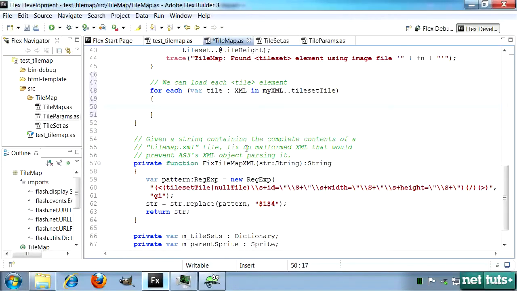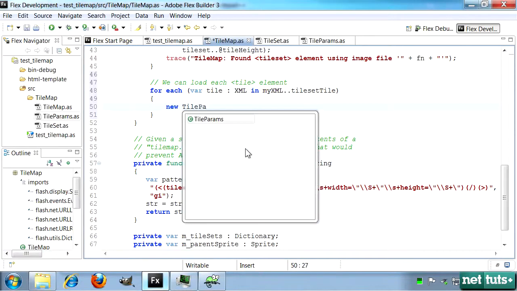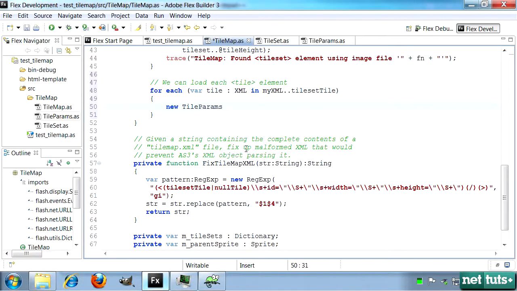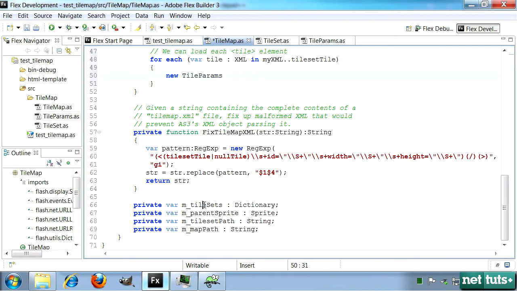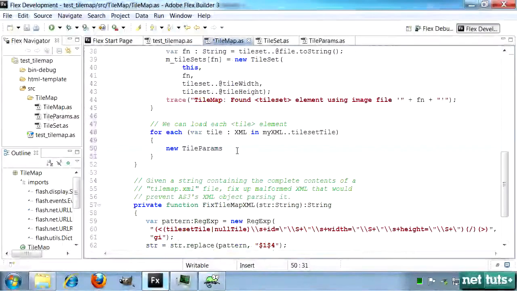So what we're going to do is create a new tile params object. Let's just start out from the inside out. And as you saw earlier, we actually use the dictionary which contains our tile sets, and that is bound using key value pairs of file names to tile set objects. So the very first parameter that tile params wants is a tile set to bind it to, as you saw in our diagram earlier. So this is very easy. All we need to do is use the tile sets member, and we're going to use the bracket operator, and pull out a matching tile set with a matching file name. So this is really easily done.